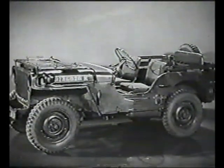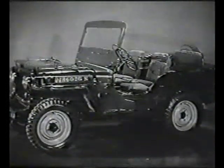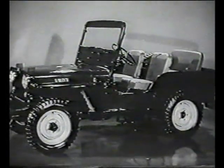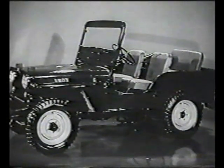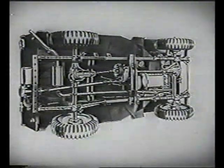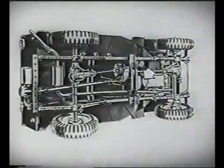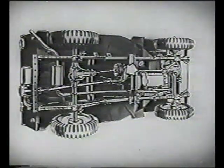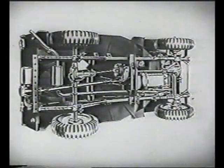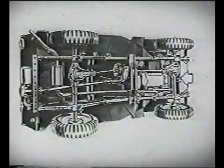The four-wheel drive jeep was born in the war, but it was converted to civilian life. The new universal jeep is stronger and better than ever. From easy-riding spring-cushion seats to a stronger, more durable chassis — a heavier frame, heavier rear axle, bigger clutch, bigger transmission, bigger transfer case, bigger ring gear and pinion in the rear differential, heavier springs, and new improved steering.